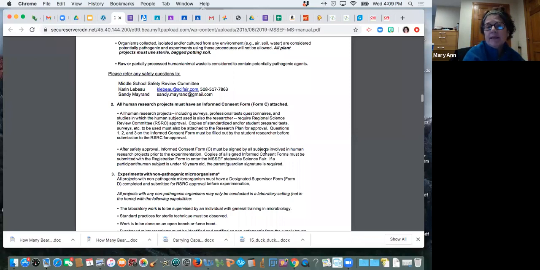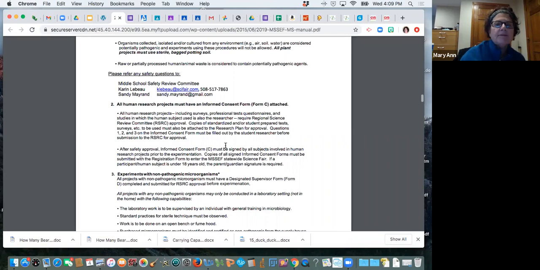And then, it really needs a lot of guidance for human projects because of the paperwork. Everything's got to be anonymous. The teacher has to teach the student how to code, like give the test subjects a code, like M1 for male 1, F1 for female 1, etc. And the teacher keeps the paperwork so that the student's not carrying around all this paperwork.